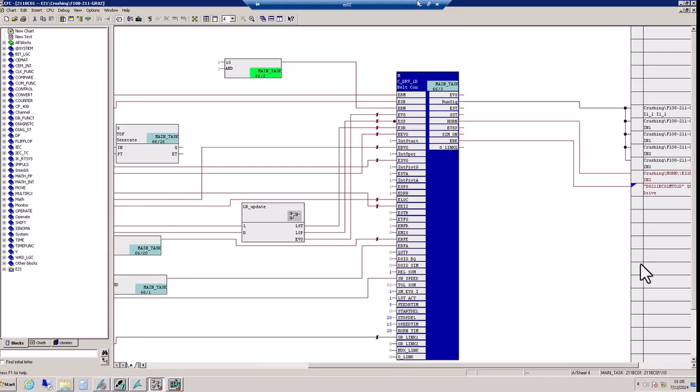So this is how we make online changes to an S7-400 PLC logic. The logic was in CFC, of course. As you can see, the drive block was modified and the changes were applied to the PLC program without stopping the PLC.